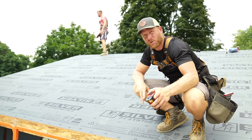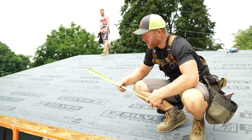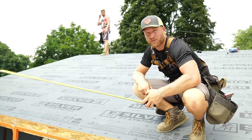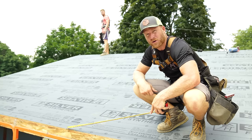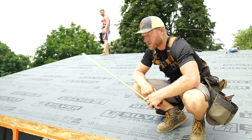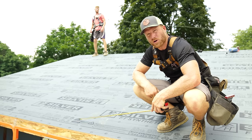So what that means is that we can use our gable as the measuring to determine our layout of our steel. If the gable is not square to your fascia here on your eave, you're gonna wanna adjust the starting point at the top there, either ahead or back, to make it square so that these sheets run really nice.